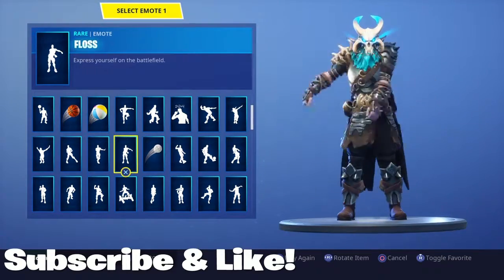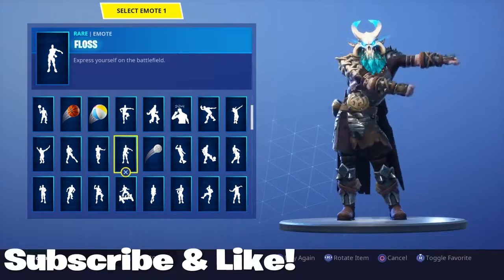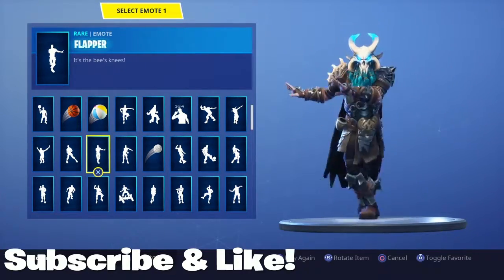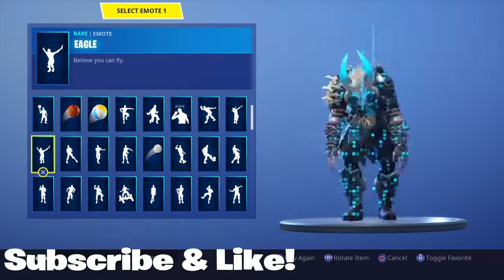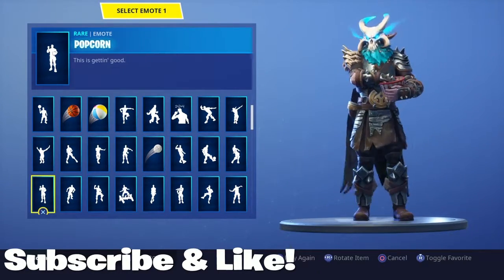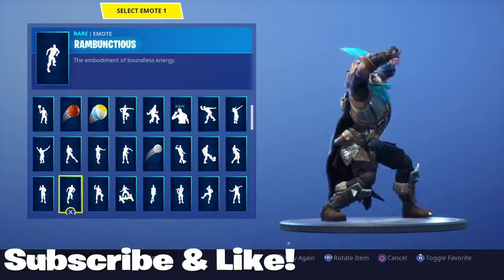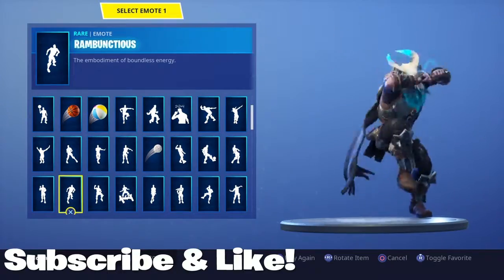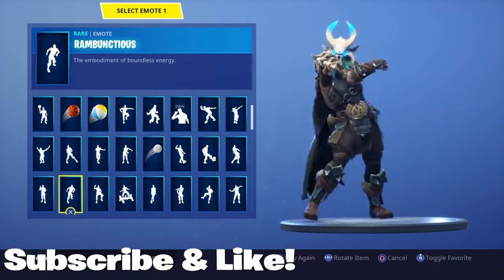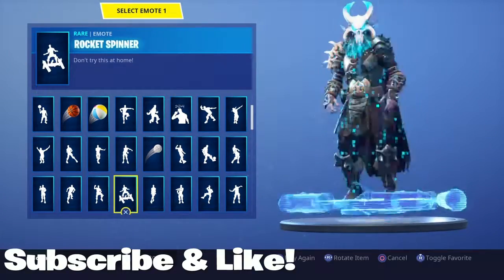Golf ball. Floss, Season 2 emote, which is like the backpack kid dance. Flappers, item shop emote. Fancy feet, item shop emote. Eagle, item shop emote. Popcorn, Season 4 emote. And Bunches, item shop emote. Ride the pony. Time out, we didn't finish it, sorry. Ride the pony emote, Season 2.